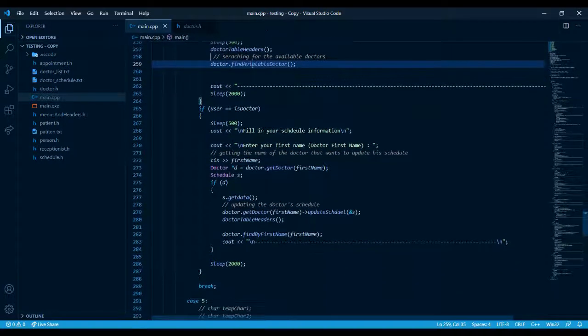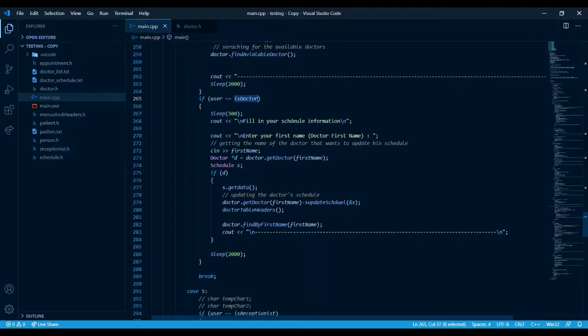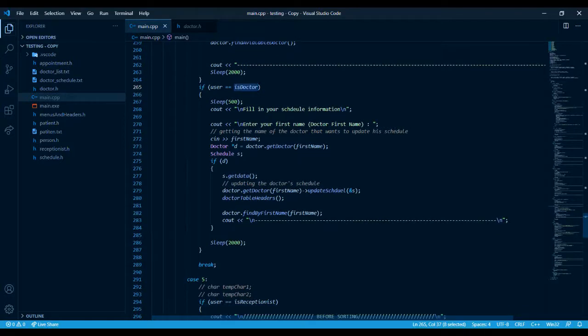And for the doctor case here, we are updating the doctor schedule. I mean, the doctor is adding a new schedule. So here we are asking the doctor for his name to validate against the list of doctors we have.